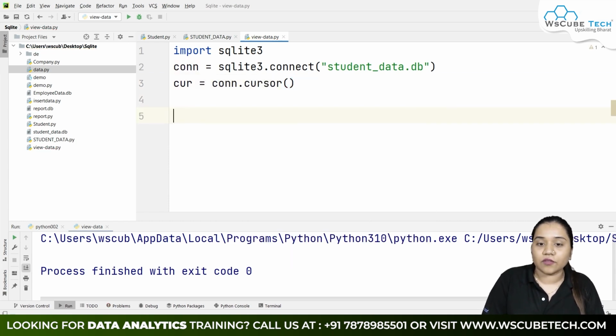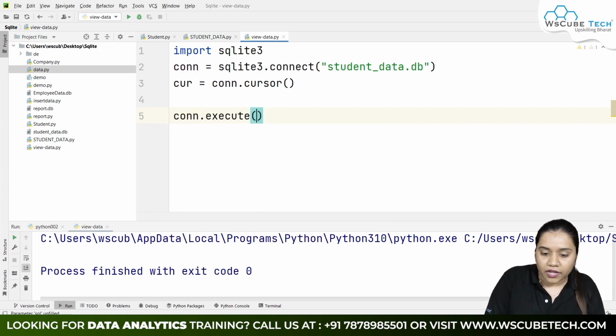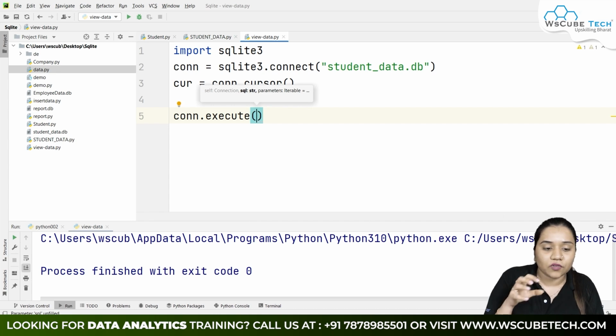The next thing I want to do is execute, just like how we used to execute things earlier. Here we will be executing connection.execute, and what we need to execute is our select query.